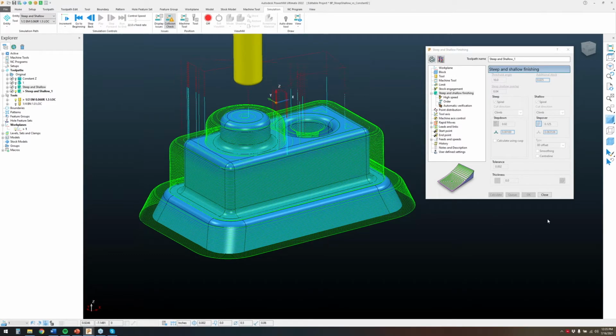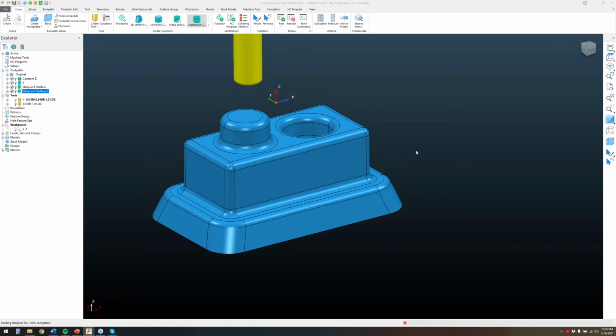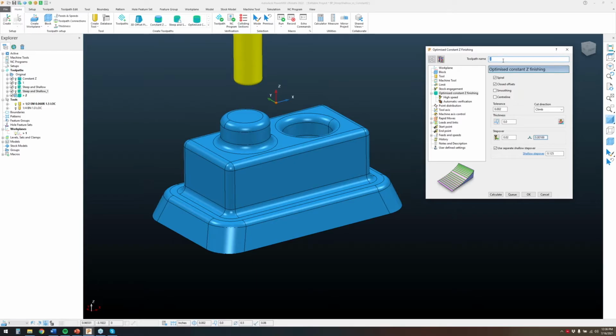Next, what I want to show you guys is just the optimized constancy on this part. So we know how easy it is to modify settings within the steep and shallow, but for constancy, we'll find out that it's not as easy as that portion. So jump on over to optimized constancy. And also you'll see that optimized constancy is also spelt a little differently in PowerMill. So don't hate me. Usually it's a Z in the English dictionary, but it's a little different over here.